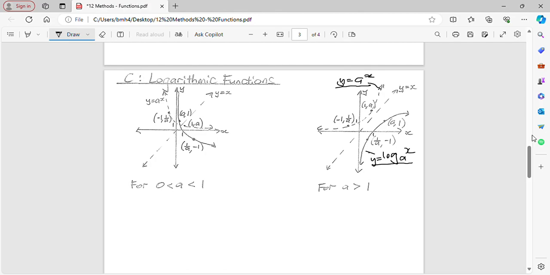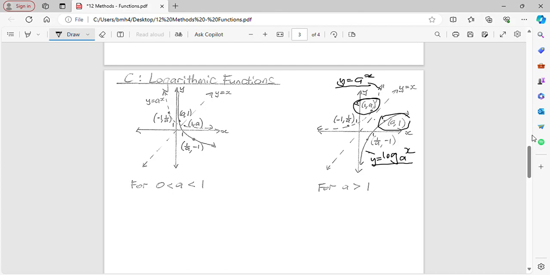So like pluses and minuses are inverse functions, or times and divide are inverses. If you times something by 2, divide it by 2, you're back to what you had before. It works similarly with this. So as you can see, just by looking at the points, that's 1, comma a. This is a, comma 1. So the coordinates are just swapped around in the brackets.